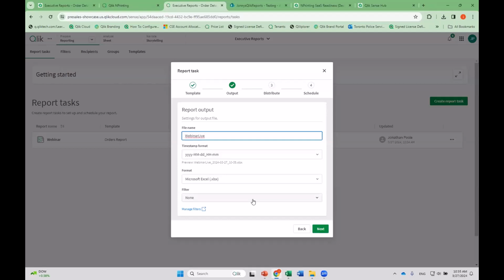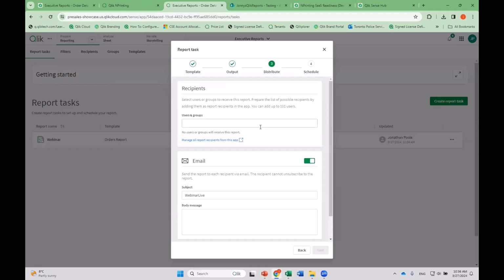But in my case, I showed you that I had a recipient filter. So there's no need to add a task filter because I'm filtering this at the recipient level already. In NPrinting, that was a user filter. In Qlik Cloud, in Tabular Reports, it's a recipient filter. So I'll skip the filter option here because I don't need that for the whole task.